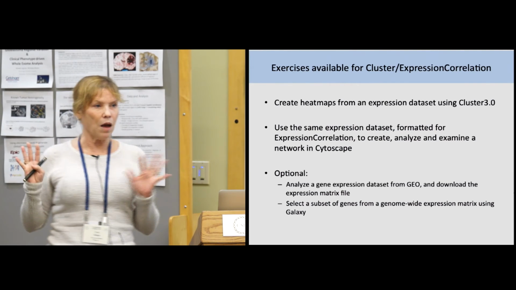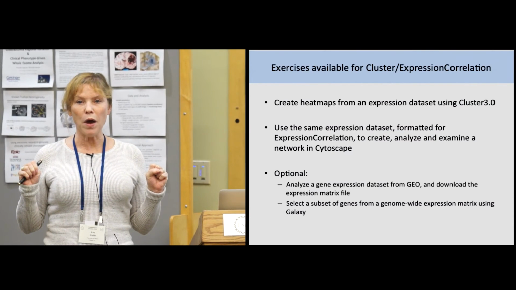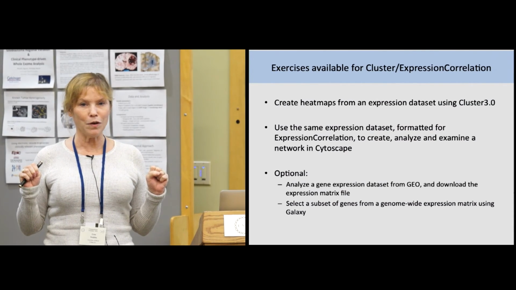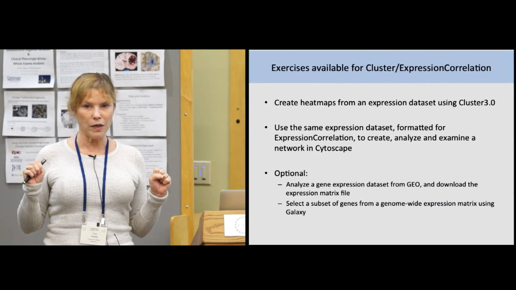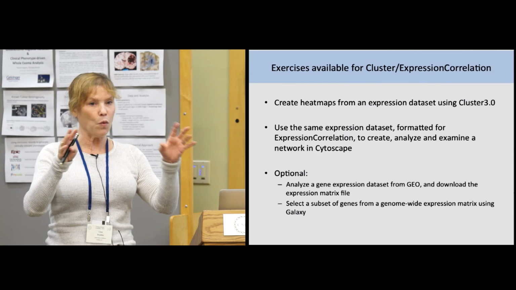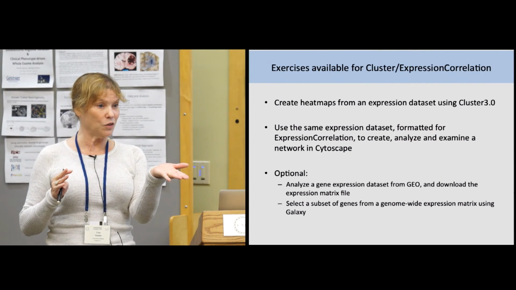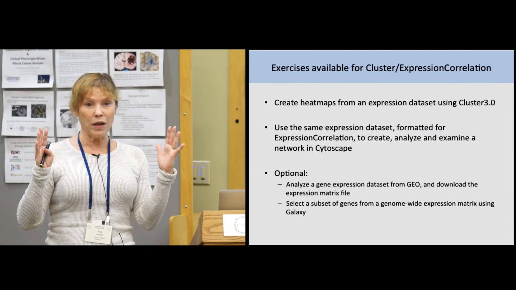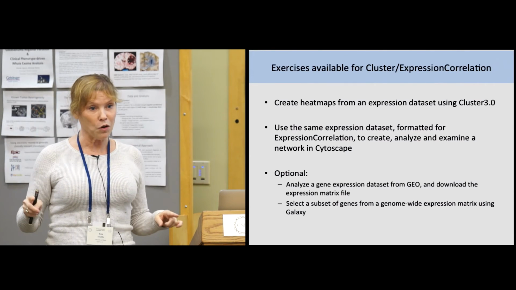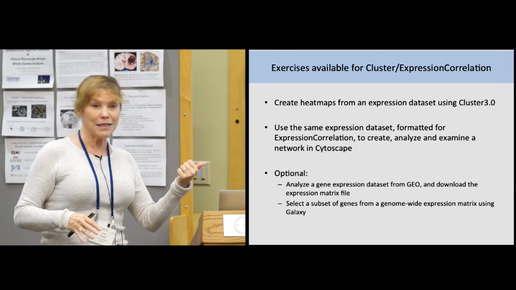So how many of you have ever heard of Geo? Yeah. It is where you have to deposit your data, and if you publish anything related to microarrays or sequencing these days, right? So everybody deposits their data there, and one of the things you do when you deposit data, most people do, when they deposit data to Geo, is upload a text file, which is the expression correlation matrix. So you can download that and analyze it if you want.